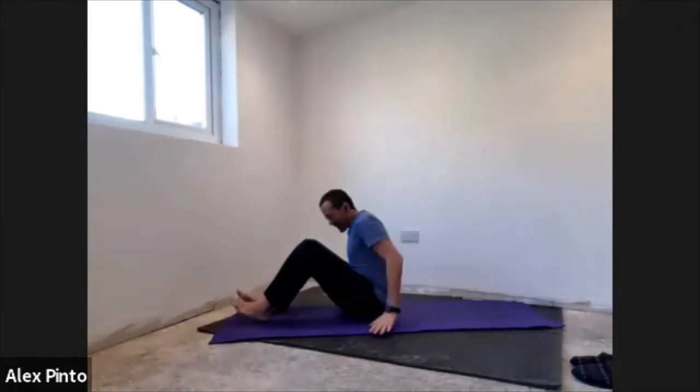On the mat, around your mat, so you're not going to hit anything. Respect your body, listen to your body. If you feel anything, adjust, rest, adjust the number of repetitions, using your arms to help a little bit with the movement or to take the resistance out.